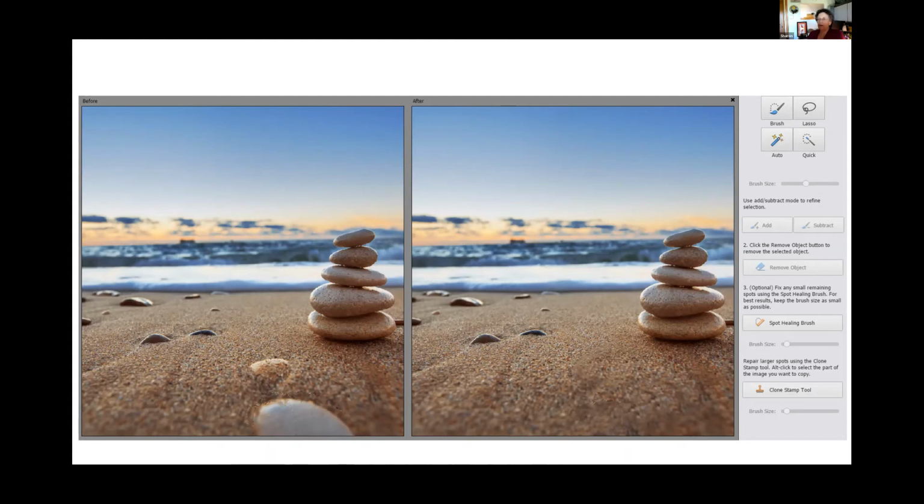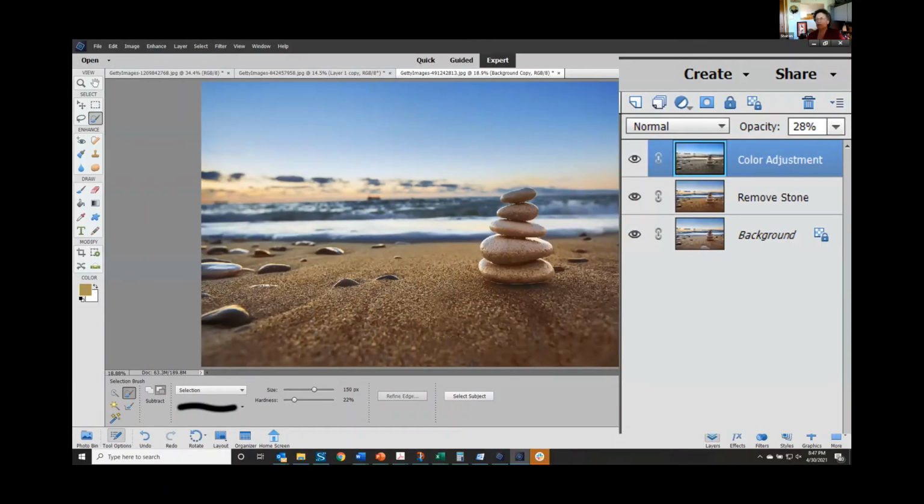So now we come to the expert view. And I can do a number of things, I can pick expert. Now I'm starting to have a program that looks pretty much like Photoshop. The difference is as you're doing edits, you can create a number of layers. So the fundamental difference on these different views is my tools on the left-hand side are a little bit more options. But the biggest difference is it gives me a series of what are called layers. And every time I do an adjustment, I can add a layer.